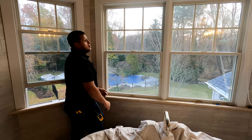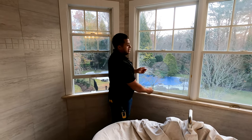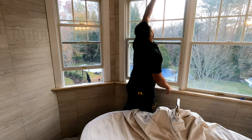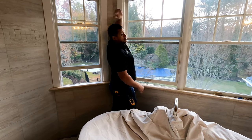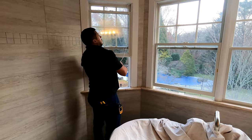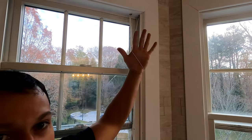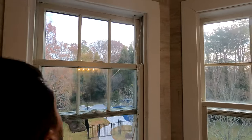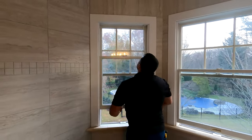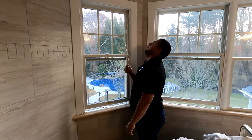I proposed to the homeowner — listen, we might break these little mechanisms when we try to shoot for your shades. He doesn't care; he wants his motorized shades and would rather have that than the window assist. That's why I'm making this video — to show that even though there may be accoutrements here like a cartridge and a little wheel pulley system, we can still get our wires going. The end result: you see this string hanging? We broke the mechanism inside. The left side's fine because we didn't drill through it, but the right side got owned. We went over this with the homeowner — he asked us to proceed, shoot through, and get the wires in place. So that's what we did.